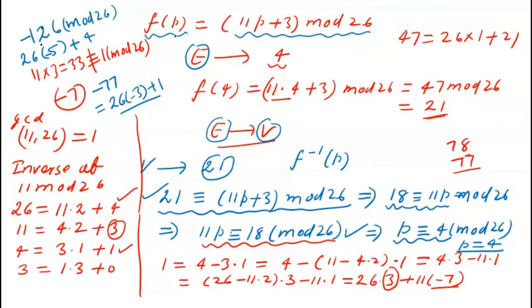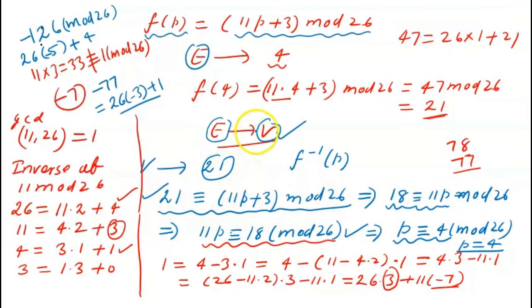So what I'm saying is that given any alphabet, change it to the corresponding number. Then use this function, that is 11p plus 3 modulo 26. Because I have taken this function, whatever affine transformation you take, you change it accordingly. And after that, you translate the message back into the alphabet terms. So this is what we have done. The decryption process requires some more effort, because once someone receives the message V and he wants to decrypt it, then he has to solve this linear congruence.